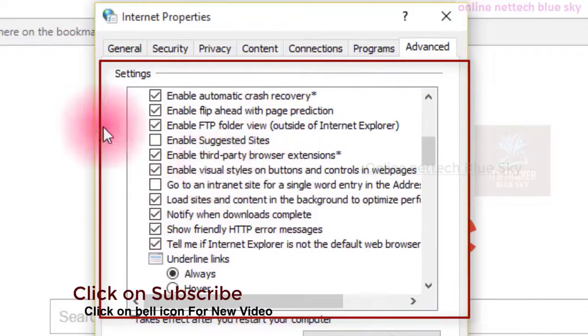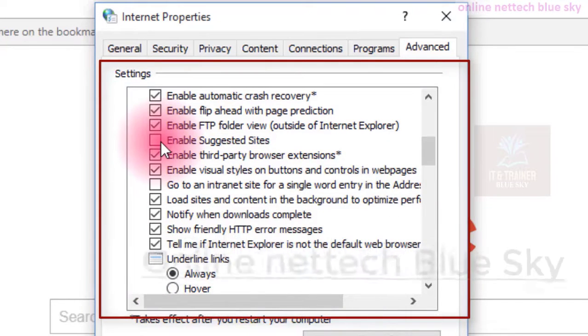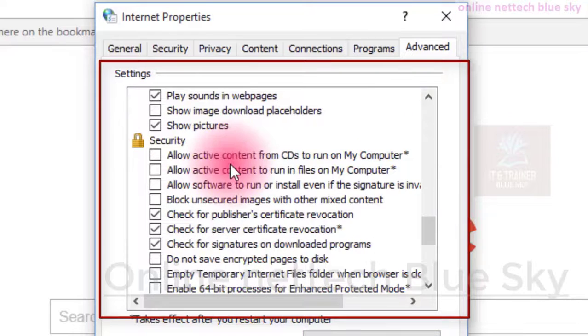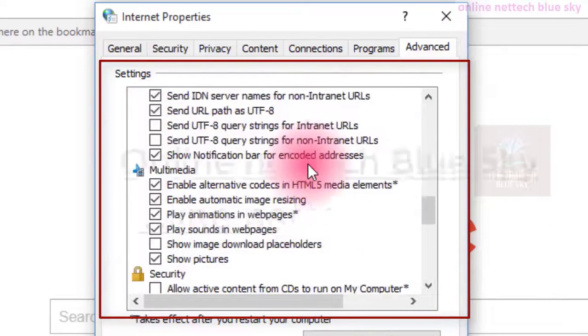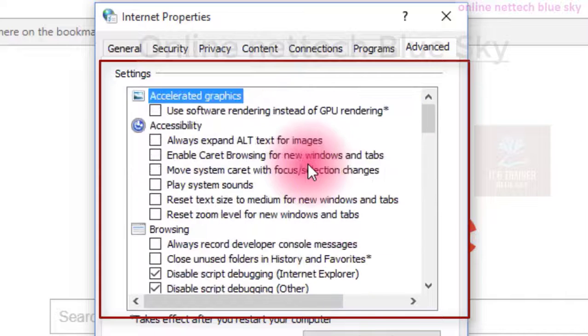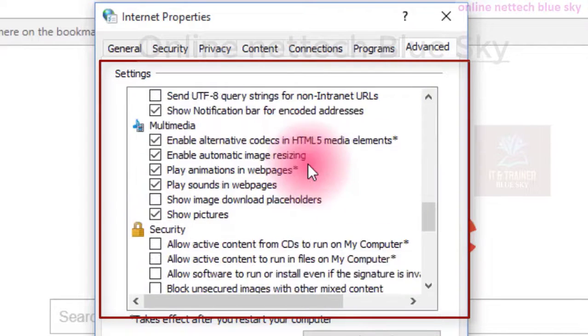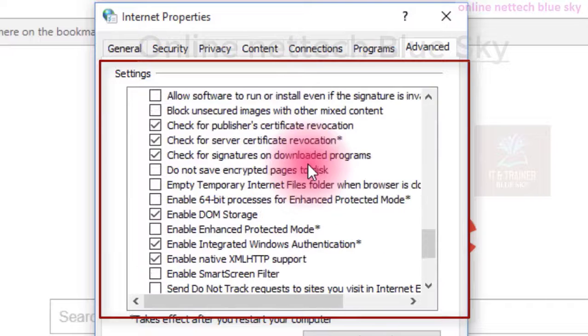So this is one type, you can enable suggestions; these help for how many tabs are open, and some security-wise options are available. So this is Allow active content from CDs to run on my computer. That means you can allow it in your Internet settings here. And you can see Use SSL settings and SSL tab programs here. You can see Send some feedback and others. So this is a block, and I already created these three tabs in my system here.